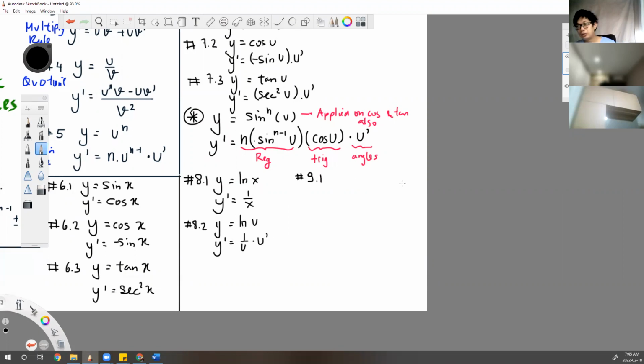9.1. Now we do the exponential function. Let's say y equals e to the power of x. The dy/dx, E power x, you don't have to change anything about this. It doesn't change because it's a natural number. And if I have another y equals e to the power of f(x), or to the power of u, a function, the dy/dx is still the same, but you cannot forget to multiply by the inside.